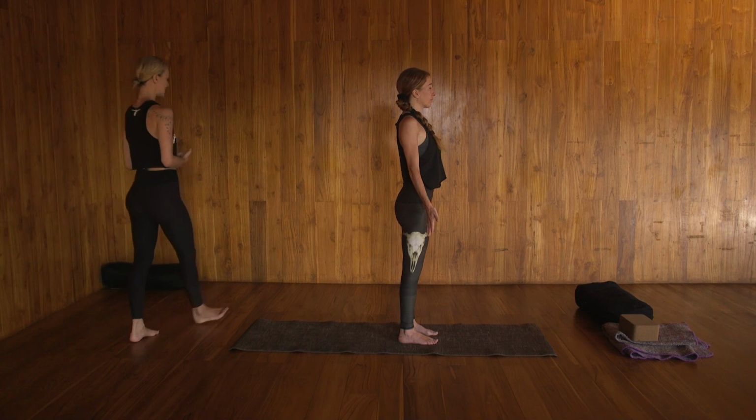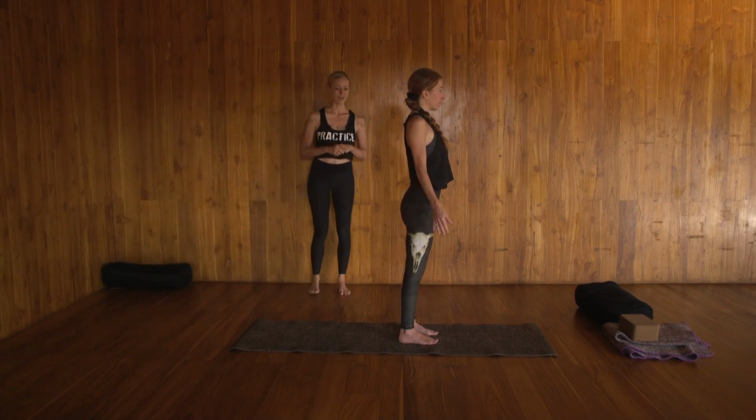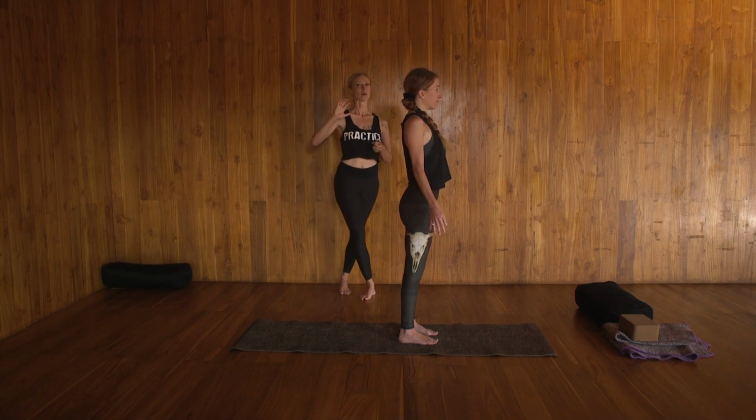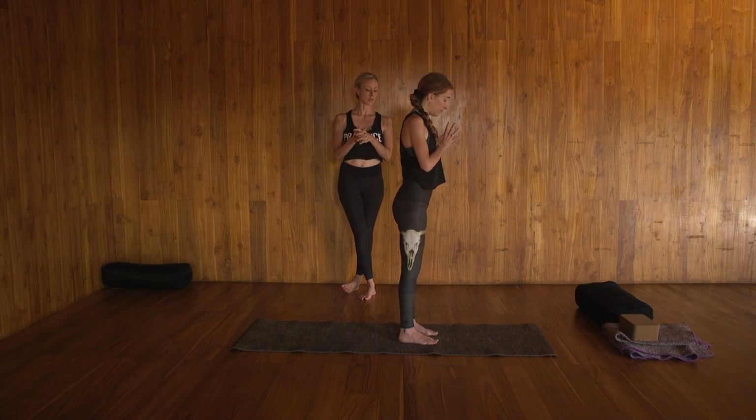And open the eyes. I'm going to come into a couple of balancing poses of different kinds, just to test this focus that we're able to bring to the practice. Also, just to notice where inattention has become a habit. Because when we're inattentive in balancing poses, that's when we tend to lose balance or fall out of the pose. So bring your hands to prayer, Anjali Mudra.